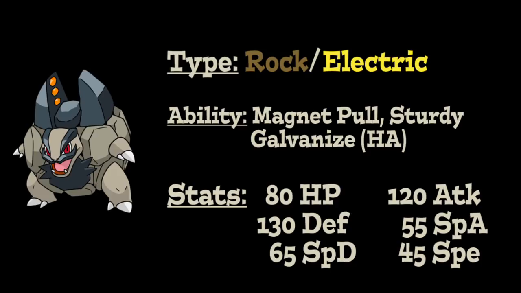But stat-wise, Alolan Golem, much like regular Golem, is just a very bulky defensive tank, possessing base 80 HP, 130 defense, and 65 special defense to round off its defenses, showing off how considerably physically defensive it can be, and offensively having a base 120 physical attack, 55 special attack, and 45 speed, showing off that it's a very powerful physical attacker, but is quite slow at the same time.